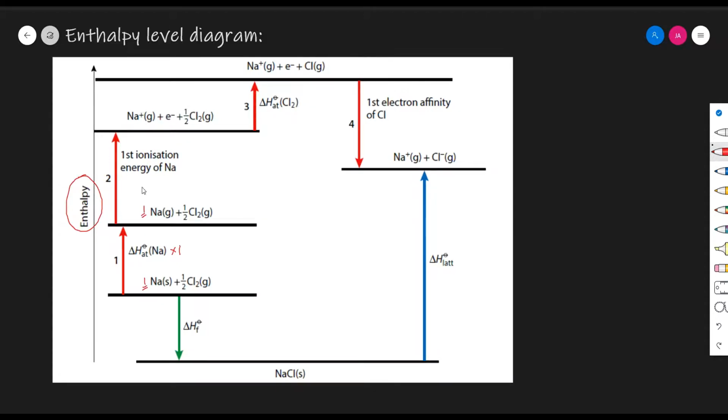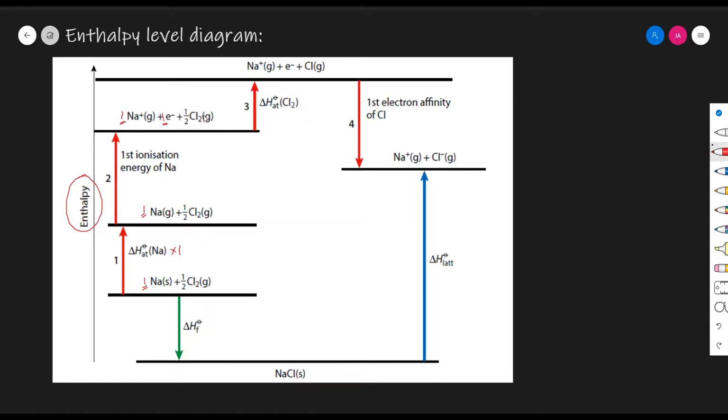The next step, after converting sodium into a gaseous atom, I can ionize it into a gaseous ion, 1 mole. Thus, this is the first ionization energy of Na, which is the process of converting 1 mole of gaseous atoms into 1 mole of gaseous +1 ions by removing 1 mole of electrons, which has to be listed over here. The state symbols in this cycle must always be listed, and if they are not, marks will be deducted. Thus, the first step we did was to convert the Na solid into Na plus gaseous ions, which involves 2 processes: the enthalpy change of atomization of Na, as well as the first ionization energy of Na, which requires the removal of 1 mole of electrons.